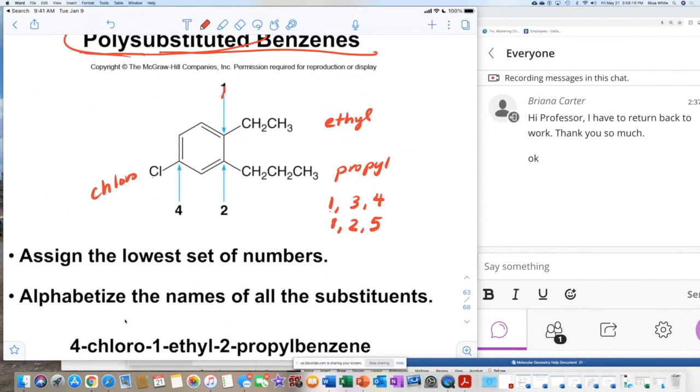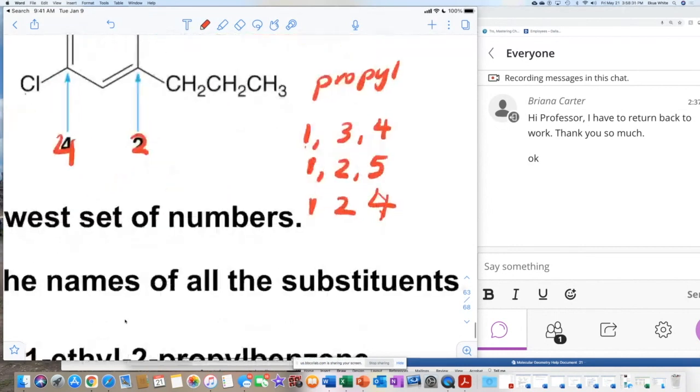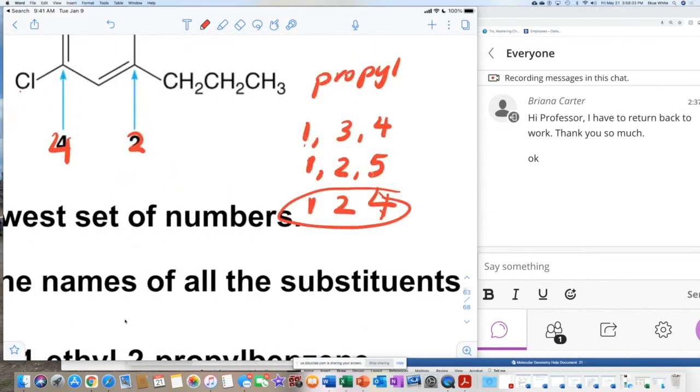They chose this one being 1, this being 2, this being 4. 1, 2, 4. So the one they selected is apparently the best. Let's see why it's the best, right? This here is apparently the best. Okay, they're all the same with the 1, it's fine, it's the same.